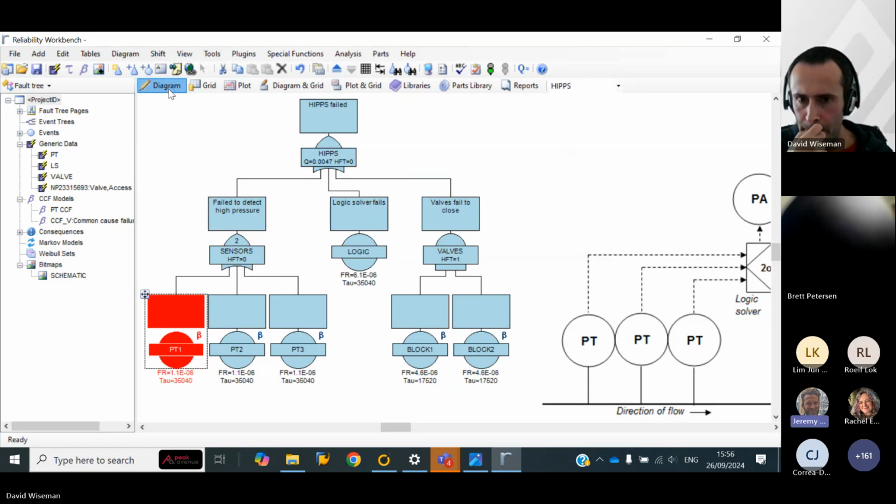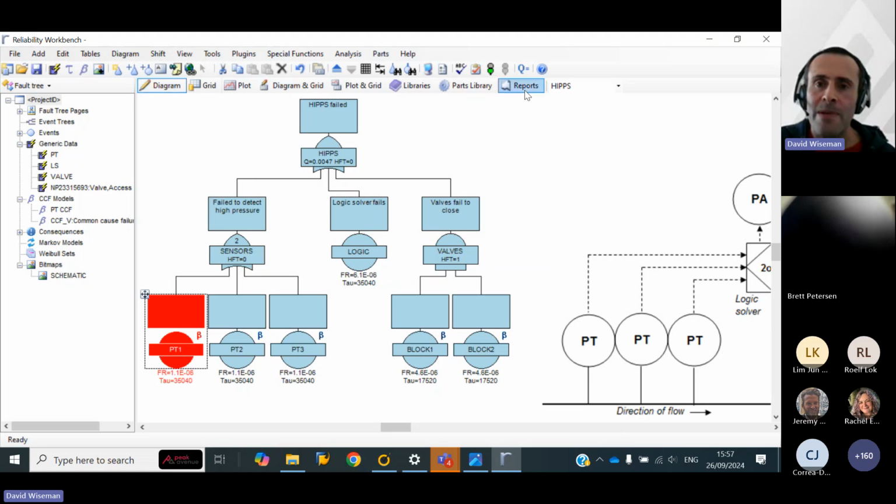David, can you take just a really quick example of the reporting capabilities on this tree? Certainly, yeah. So obviously, once you've built a fault tree and analyzed it, one of the things you're going to want to do is pull that information out in a format that you can share with colleagues, with management, with clients, people who themselves may not necessarily have access to the software.